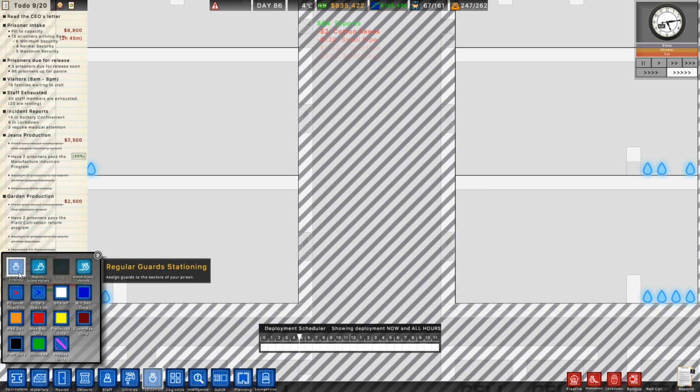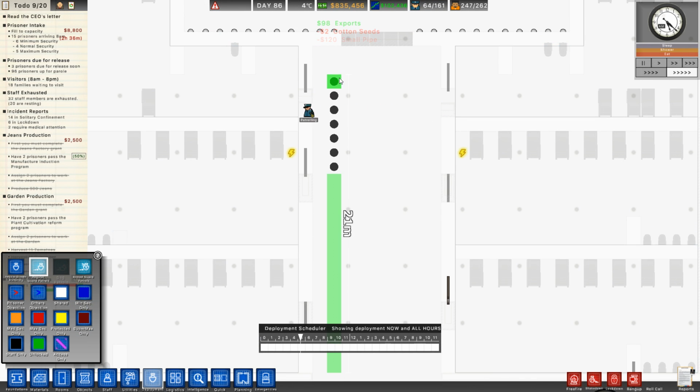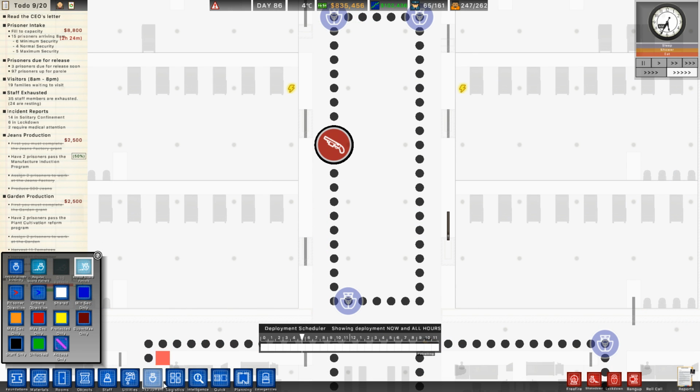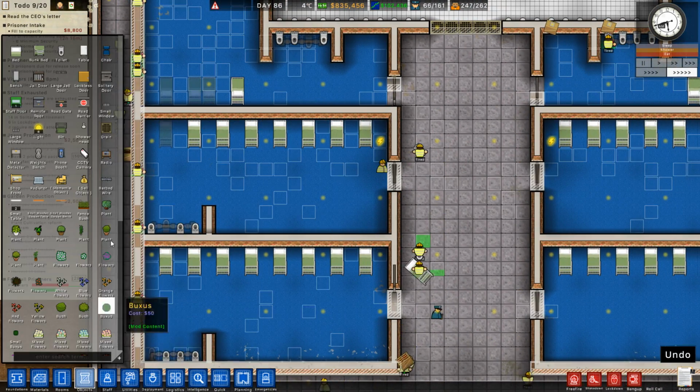I'm going to put a guard patrol around here as well, just so I've got a guard opening up these jail doors for these workers. And we'll drop an armed guard in here too, because we're going to need one at some point up in this area. Right, objects then.